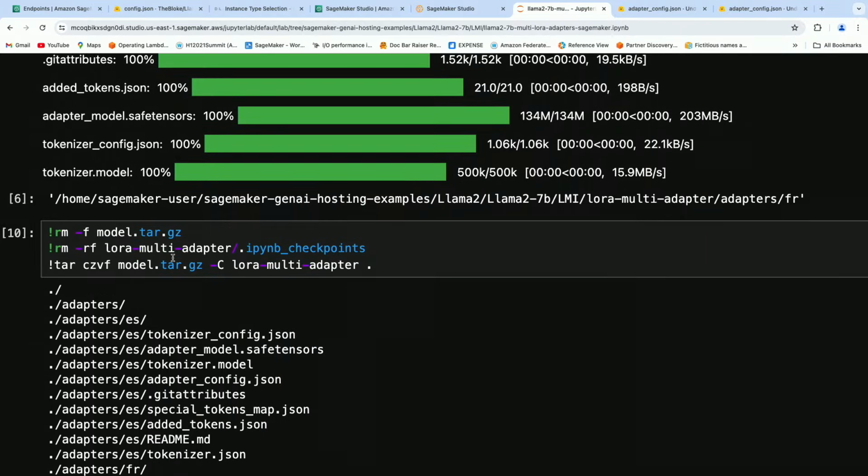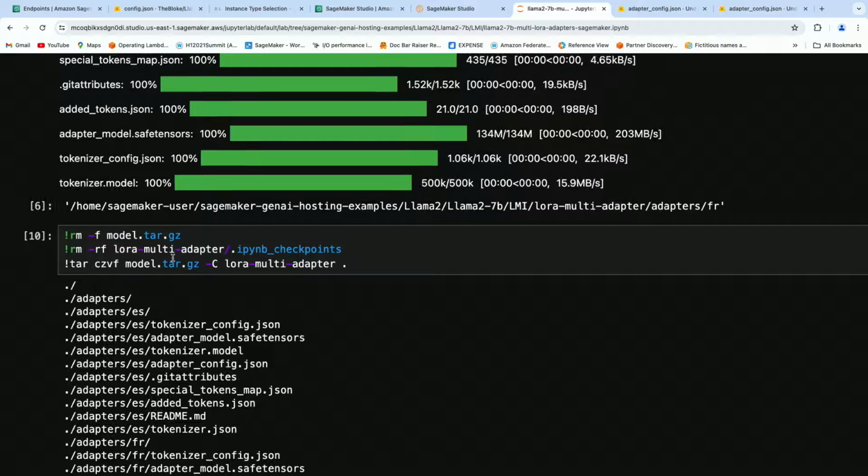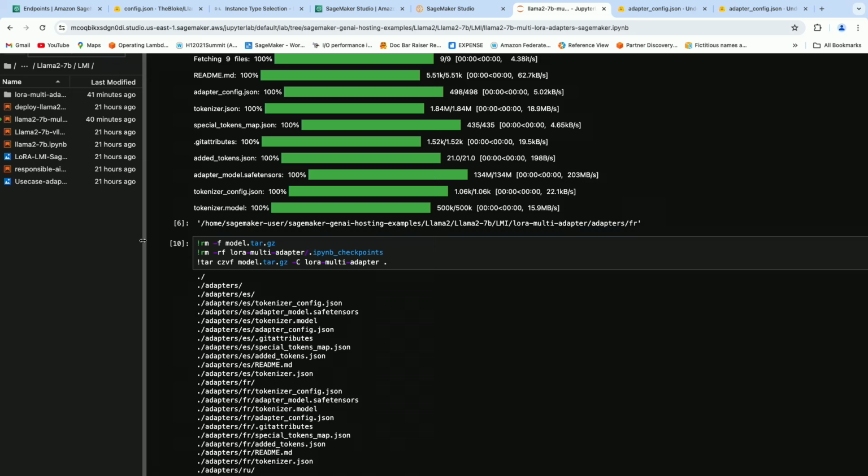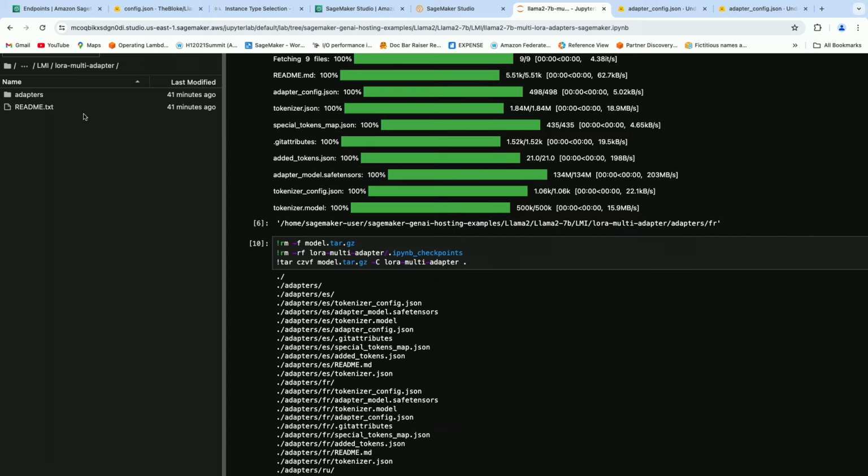Once we do that, we then tar.gz the folder and upload it to S3. If you want to see how the folder structure looks, I'm showing it here in my Studio notebook, and you can see the adapters folder is created.